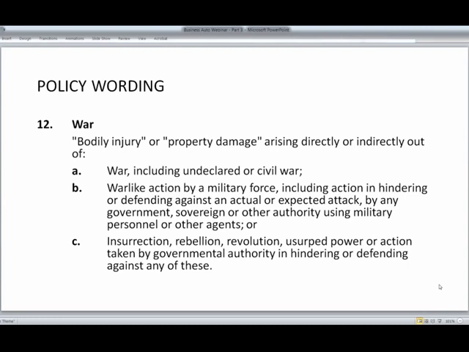Insurrections and those things, if you remember some of the cases we have, there's a lot of dispute where you have the 9/11 attack or you have the California riots after the King verdict. Did they declare that as insurrection or rebellion? Clearly we never do that, or try not to ever do that, because that would exclude coverage under our policies, and therefore this is why the war exclusion is in there.